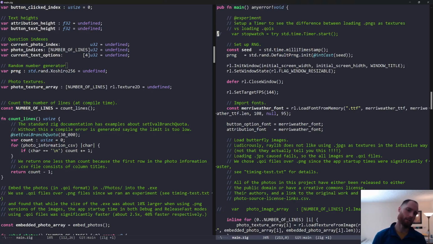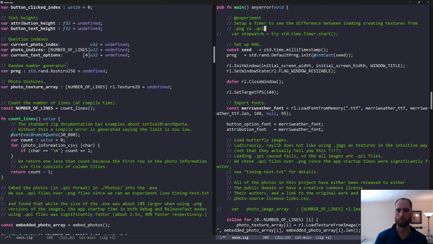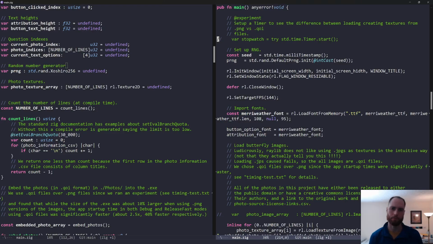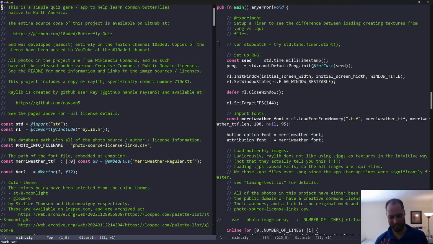We probably want to leave this experiment in, given that way we have the experiment.txt file. So what's the best way to do that? Between loading, we should really say by creating textures from PNG versus QOI files. I think this requires the time library. Again, I keep on forgetting we're not programming in Odin. It's fine, the standard library does everything. No additional library import we need to cover or document.